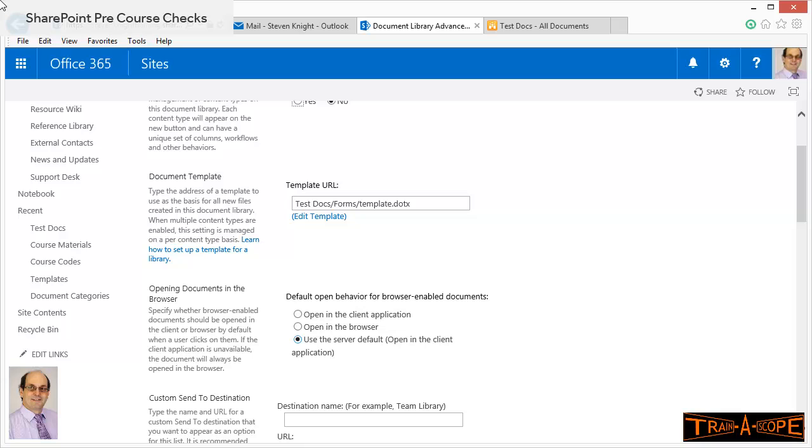In my case, it's the Server Default, which is to open in the client application. Now, that is just a setting you need to watch. You can, and often during the courses I am introducing people to the browser-based applications, particularly as people are moving more to using tablets. But if you're dealing with a traditional Office environment that people are going back to, you want them opening in the client application, and so you just need to watch that setting.